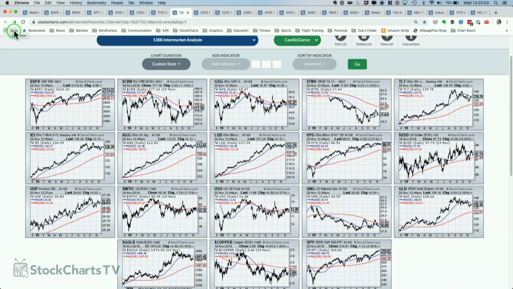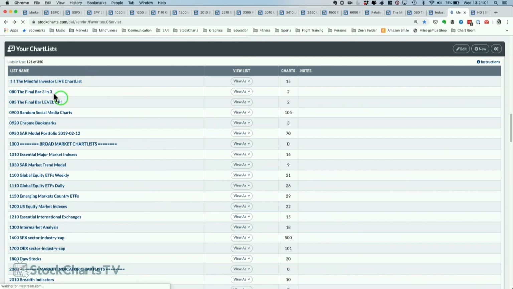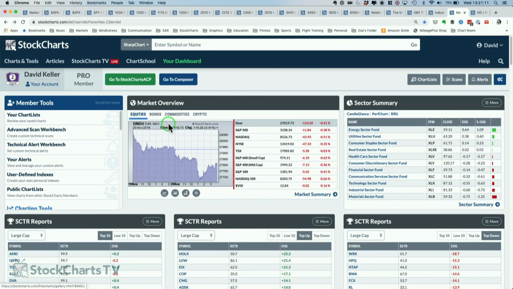So that is our segment called Today's Chart List. And again, if you're not using the chart list feature, I would argue you're missing out on one of the great benefits of the StockCharts platform. As we go on and we bring this segment back at different times, we're going to share with you some of the other chart lists that I use. And again, the chart lists are basically the routines that I've built to go through a series of charts. And that's the way, as an analyst, as an investor, I think you can maximize the benefit of technical analysis for you in your portfolios.